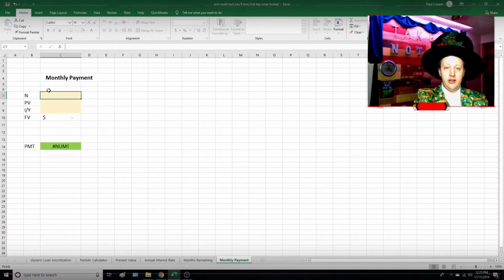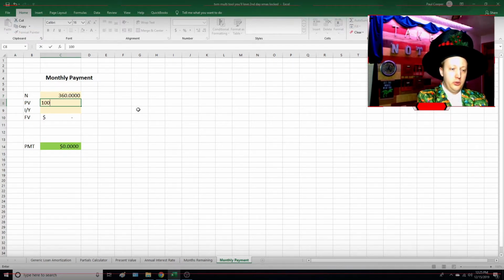This is set up to look like what your inputs would be if you had a calculator. You can go online, you can download different applications for your phone for time value of money calculators. So N is just the number, the term, and everything in here is set up to be monthly, not annually. So you need to be careful with that. Excel wants to default to annual, so if you look at the formulas in here, you'll see times 12, divided by 12, things like that. And that's so all of my inputs are on the same type of schedule, so they're all monthly as opposed to annually. So we'll put in 360.